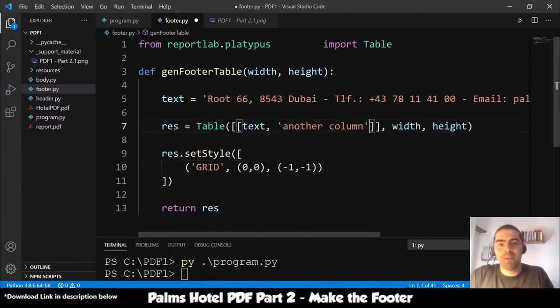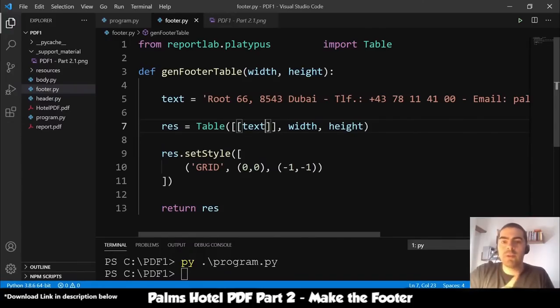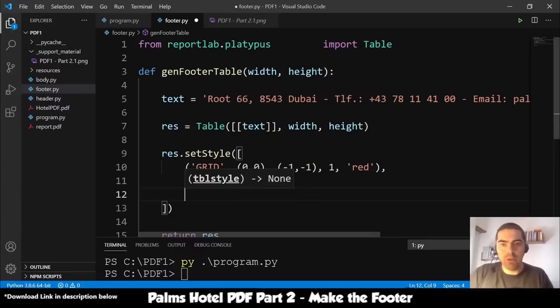So if you have things like these from the beginning, you don't have to change a lot of code. So let me remove this part. The grid style receives the starting cell, the ending cell, the thickness of the line, and the color for the line. Let's say red, just to show you.